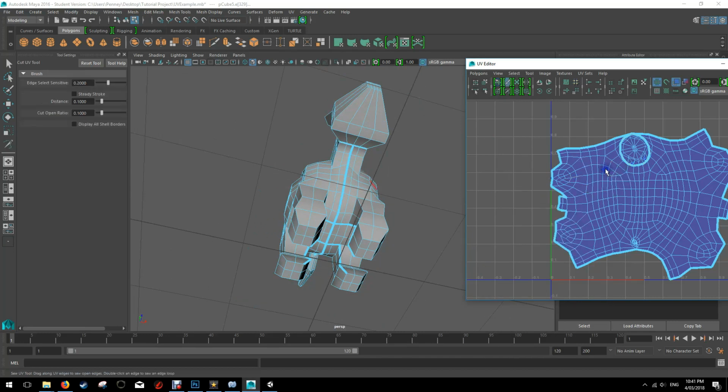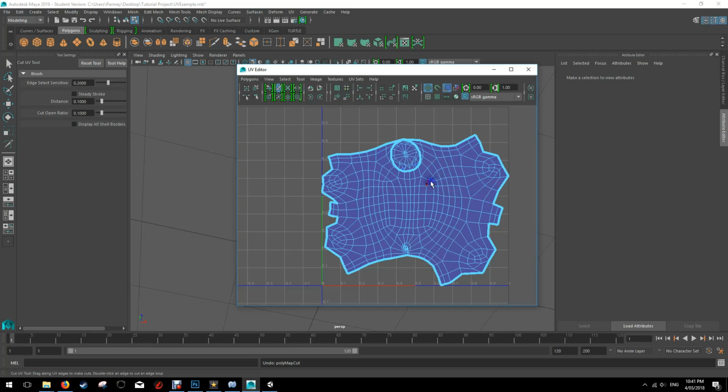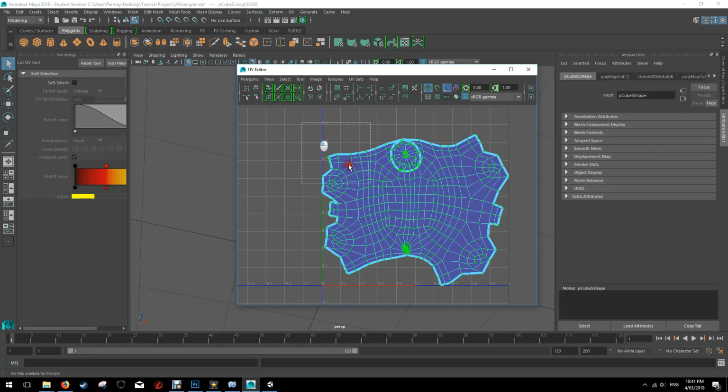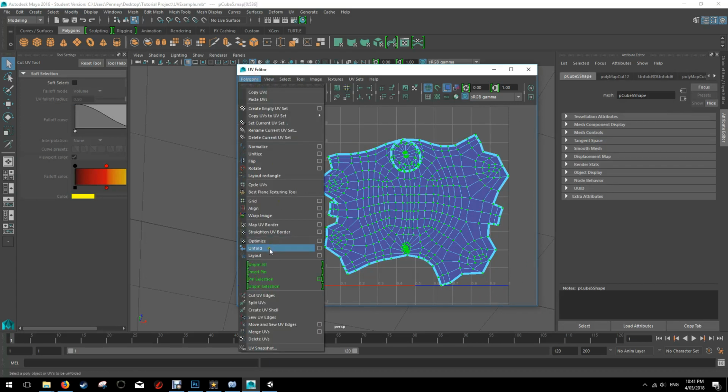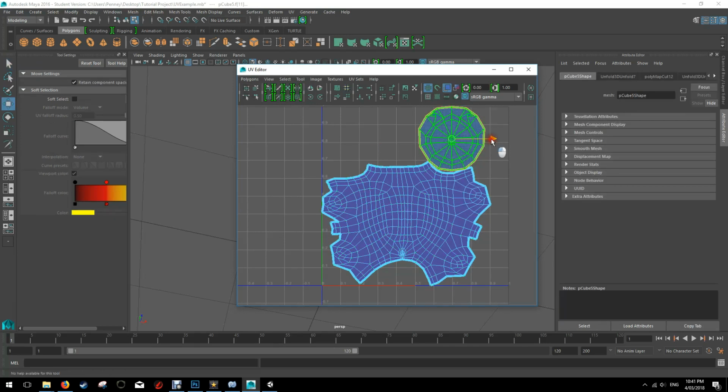And what that does when we unfold, selection tool, grab my UVs, polygons, unfold, it'll move the head, that looks a bit better, to a different section.